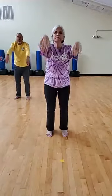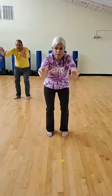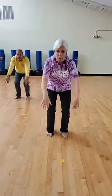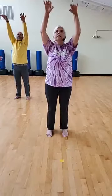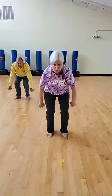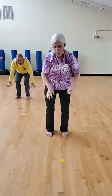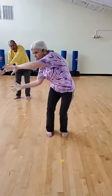Deep breath in. Exhale, letting go. Gathering again all the good and positive energy. Letting go of the negative. One last time, feel it with a deep breath in. Exhale, let go. And then like the wind, gather with both hands.